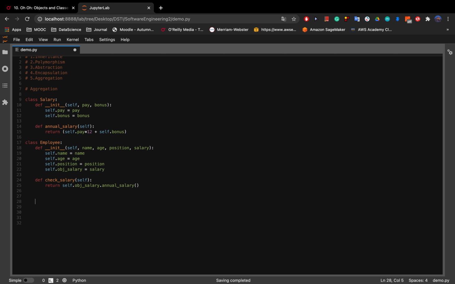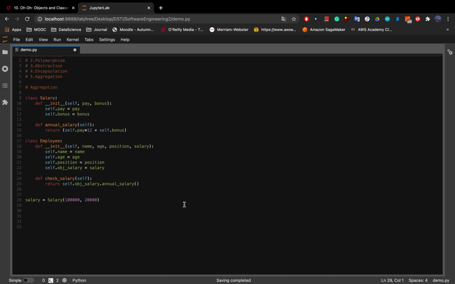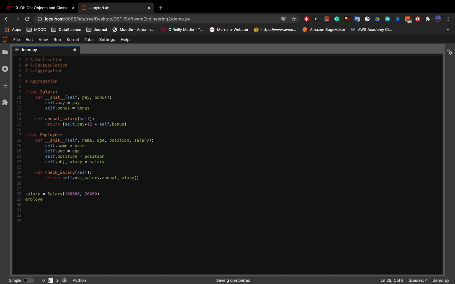Okay, so let's see how it works. I create first an instance called salary, and let's say this is the pay, and this is the bonus. And then I create another instance called employee1, and let's name Tom, age 32, and position engineer.